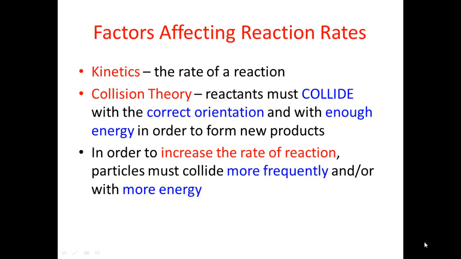Okay, so now we're going to be talking about factors affecting reaction rates. Again, remember, kinetics is the study of the rate of the reaction, or how fast a reaction occurs. And remember from our last video, collision theory states that reactants must collide with the correct orientation and with enough energy in order to form new products. So in order to increase the rate of the reaction, particles must collide more frequently and/or with more energy.